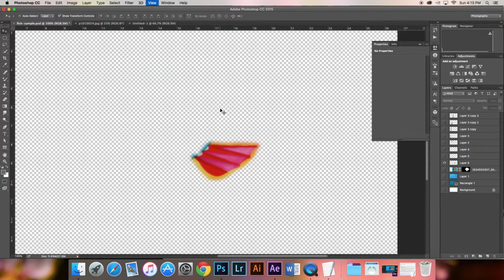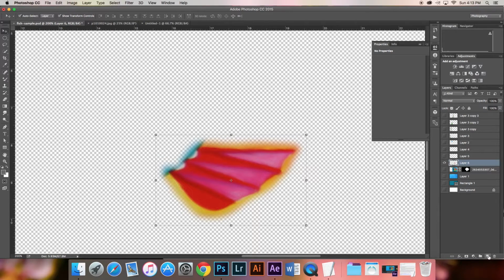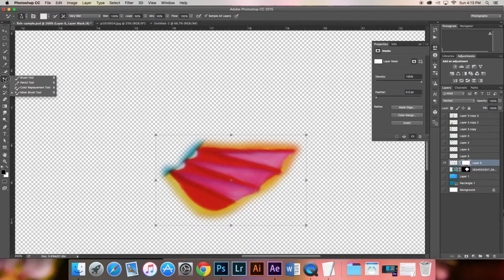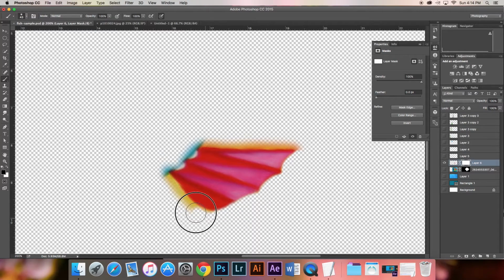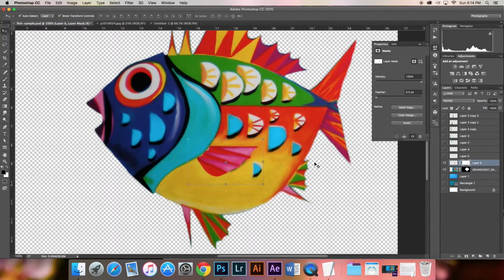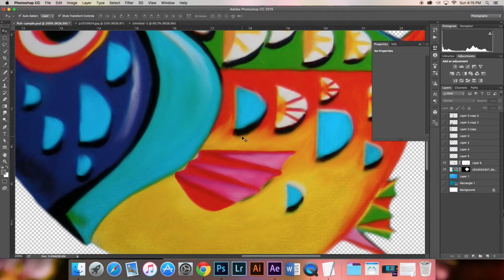So now I'll hide this, and what I'll do is just apply a layer mask to this layer, go in with the brush tool, and fix these edges up a little bit. I messed up a little bit, so I'll just push X on the keyboard, swap back to my white, and then I'll push X again, swap back to my black, fix this up a little bit. All right, perfect. Now I'll turn this layer back on, and here is what this looks like.